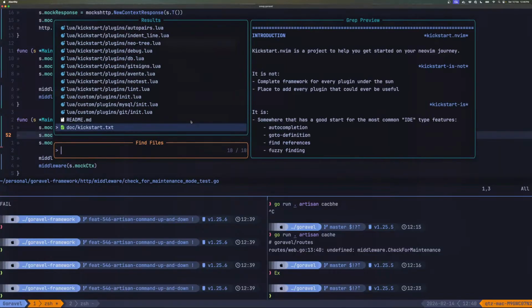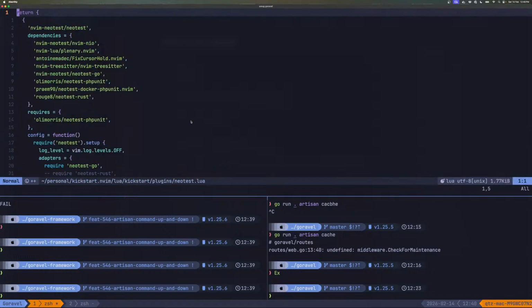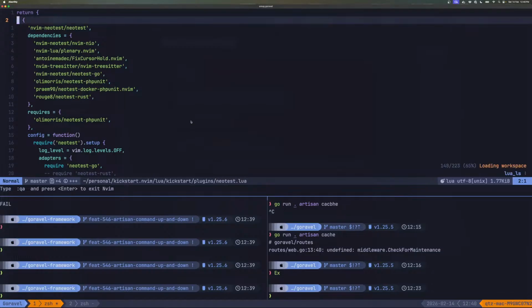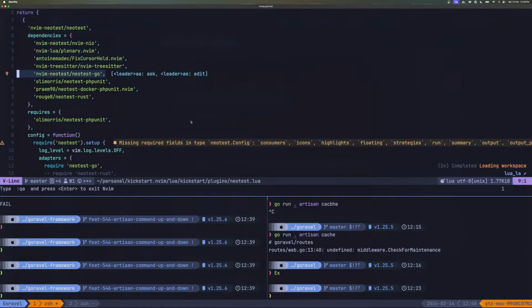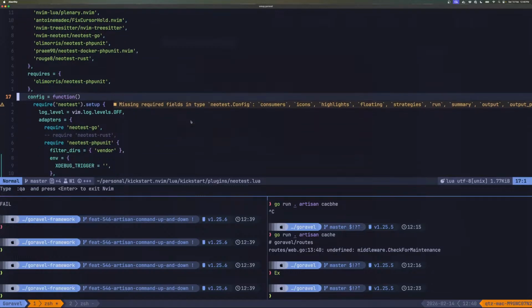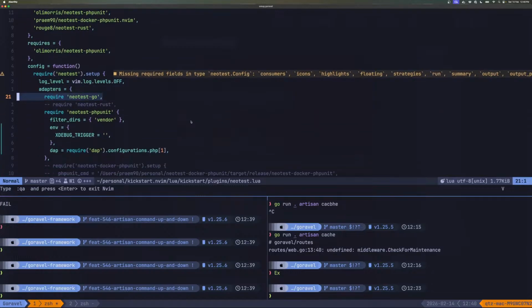Search the NVIM files. Debug, it's not debug. It's new test. We have the new test go. First, have the adapter defined.